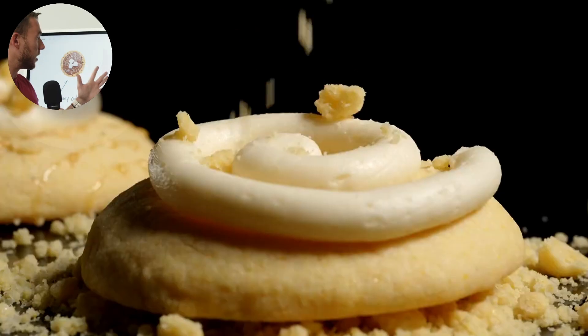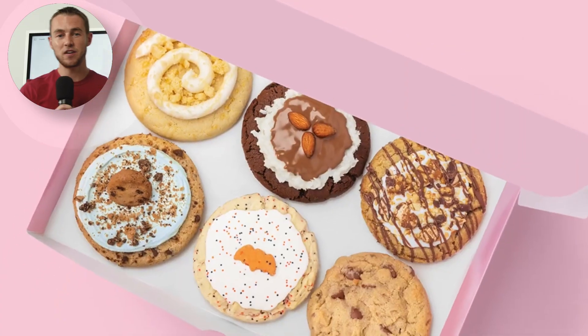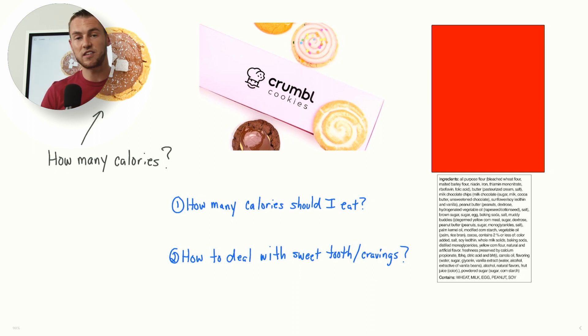First and foremost, look at these things. They look absolutely delicious. There are so many different flavors that they have. But the biggest question is how many calories, right? No one goes to a cookie store thinking, oh, I'm really dieting while eating these. We know that. But we still need to be cognizant of the amount of calories that are in there. Because if a Crumble Cookie is near you, chances are you're not just eating one — you're probably going to get a box of four, a box of six, perhaps a box of twelve. And based on what you see in the store and online might not be the truth.